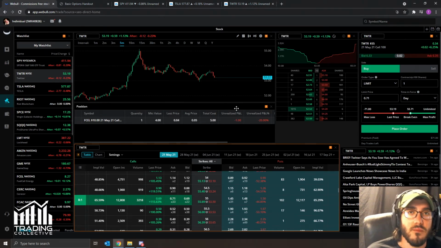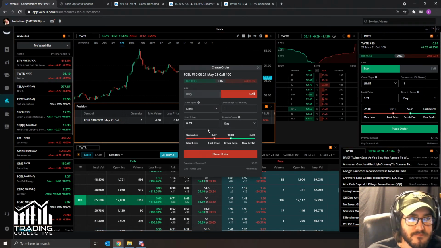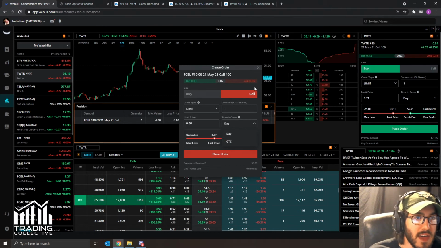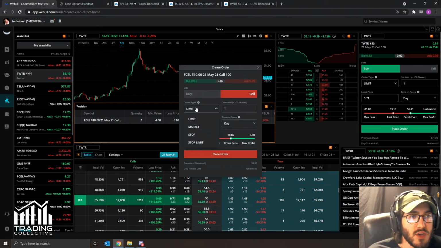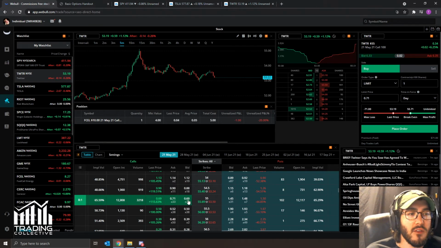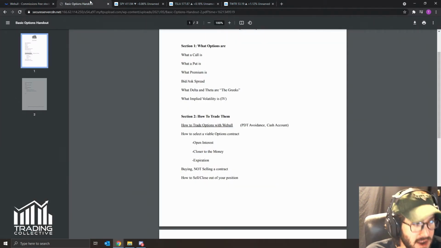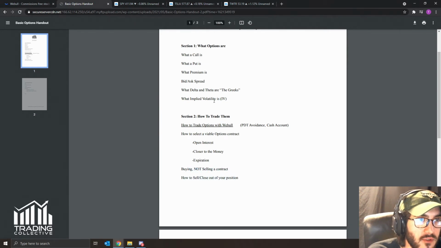And then when you're ready to sell, what you're really doing is closing your position. So you can right click, close order, set your limit, whatever you'd like to sell it for, good till cancel or day, however many contracts you'd like. You could do a market order if you wanted, stop limit, whatever you'd like. Right click and close. That's how I would recommend. Otherwise, you might accidentally walk into selling a contract if you have the money in your account for it. So that covers the last 2 points for how to trade them.